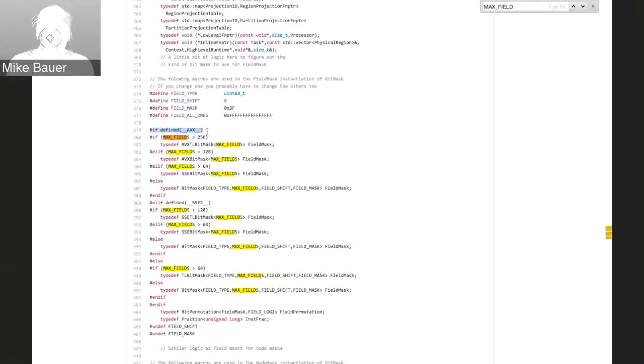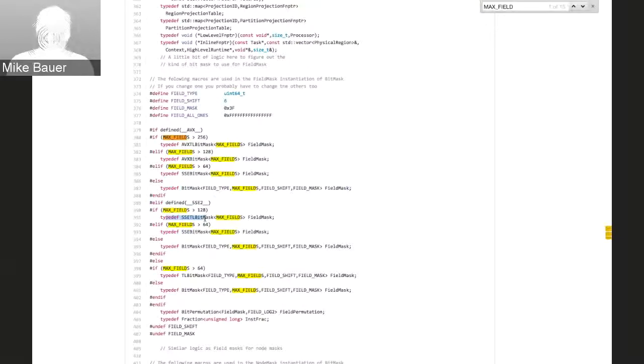So you can see, first, if you have AVX in your processor and we have a field space that's bigger than 256 fields, then we're going to use the AVX two-level bitmask here. Otherwise, if you're not bigger than 256, then we just want to use the normal AVX bitmask. But if you're not at least 256 bits, then we're only going to want 128, so we can use the SSE bitmask. And if you're not bigger than 64, then we're just going to want to use the normal bitmask, which is a base 64-bit entry. And then, of course, if you don't have AVX, we have a separate chain for picking out the right field mask to use if you only have SSE available.